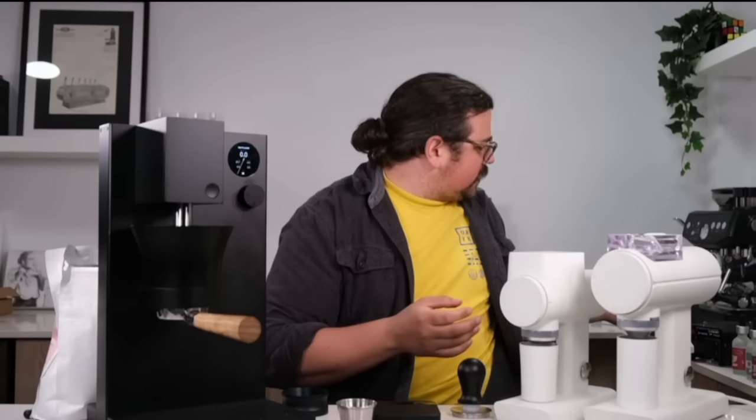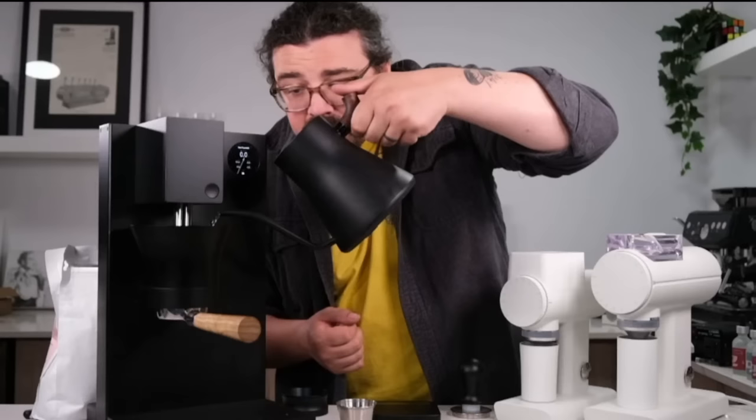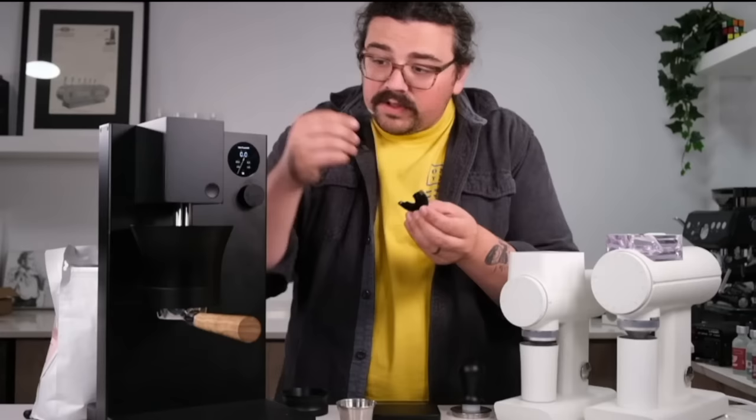So please love me do. All right, so now I'm actually filling the reservoir because the piston is actually in the proper position. And then when I start it, it'll actually heat it up to the proper temp. So there we go. What I'm also going to do, just for this video, because it's going to be a little faster, this is a little hack that they made in order to help heat it up faster. It's kind of a lid.